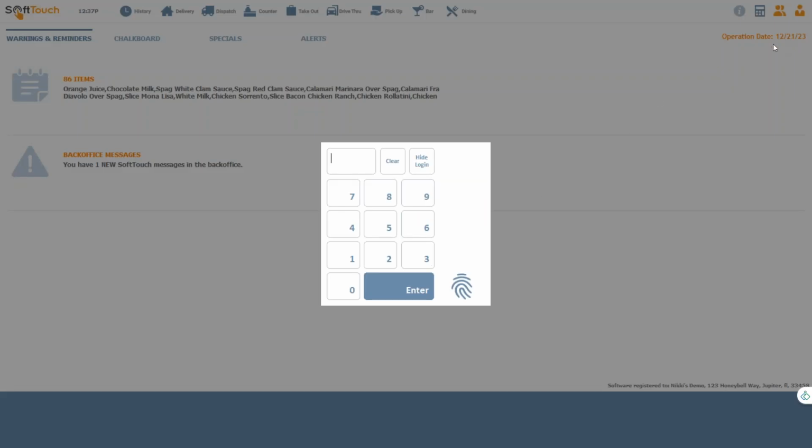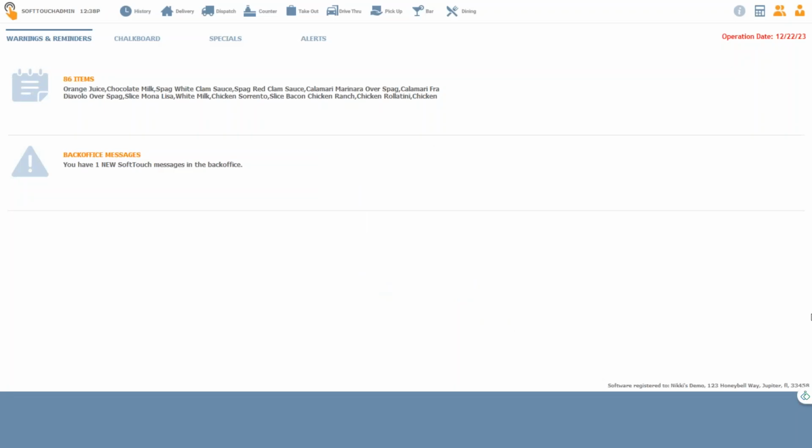Now you see up here, it's still showing the 21st. In a second it's going to flip to the 22nd. There you go. The reason it turned red is because it's seeing my system time and it knows it's not the same. So it's going to be red if it's not correct, but in this case, it's fine.